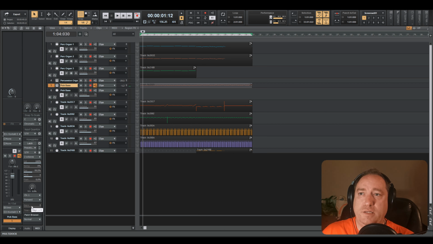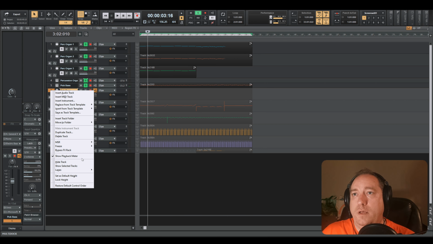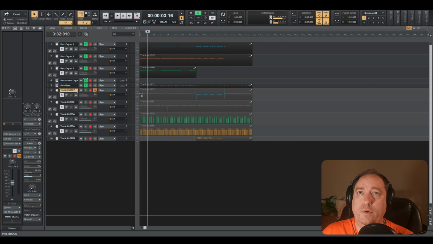Of course, I'm an octave too high. Let's tone that down by 12 semitones. And it's pretty loud too. So the other thing about Kontakt is it tends to save the patches with a volume that was controlled by the last song that it was using when you save the patch, which is really annoying. So sometimes you have to reinitialize the volume by just clicking on the channel. In this case, it made it way too loud. So let's just lower that. Yeah, that's good. Perfect. Okay. Now I'm going to get rid of this track. Don't need it anymore.